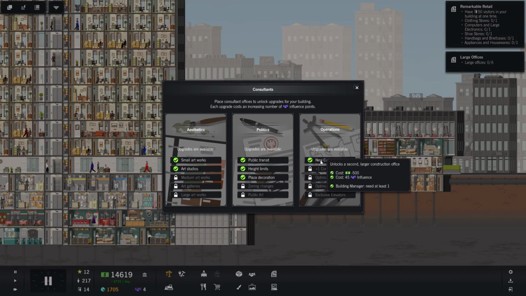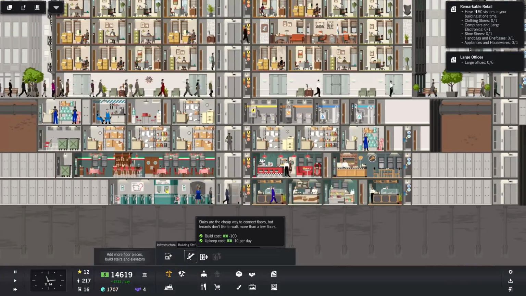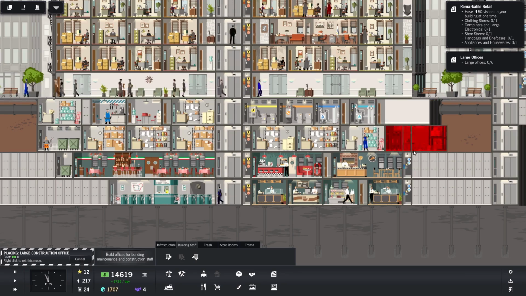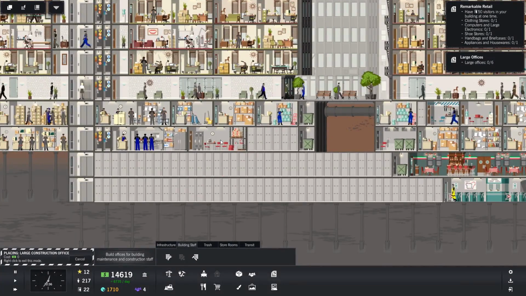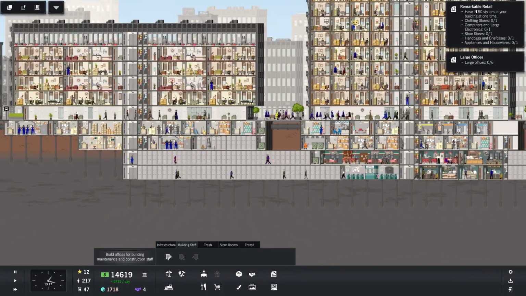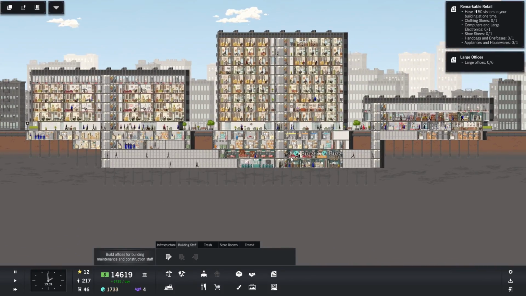But we are now at the point where we can have a new construction office, and this is super useful. Let's go ahead and build that new construction office, shall we? Drat. 1 too wide. That is quite annoying. But this building is almost certainly going to have quite a lot of construction going on, so getting the construction office in that one is actually not a bad idea.